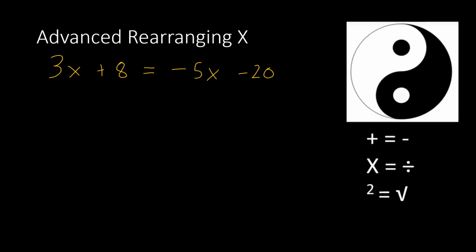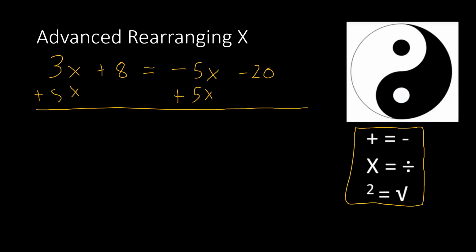So like my other video, we had these 4 right here, and these are always opposites, okay? So to rearrange x, there's only 2 steps. Get all the x's to one side, and get the numbers to the other side. So with this, I always like to make my x's positive, so I'm going to do plus 5x right here, plus 5x right there.